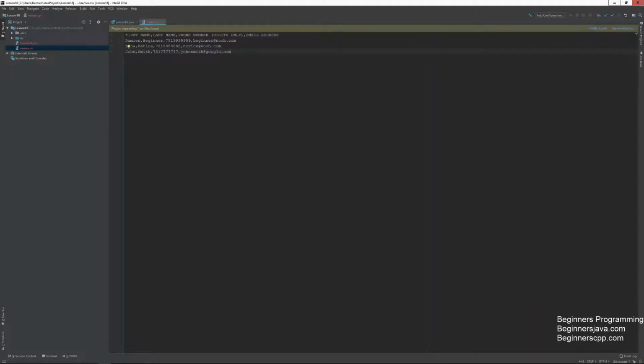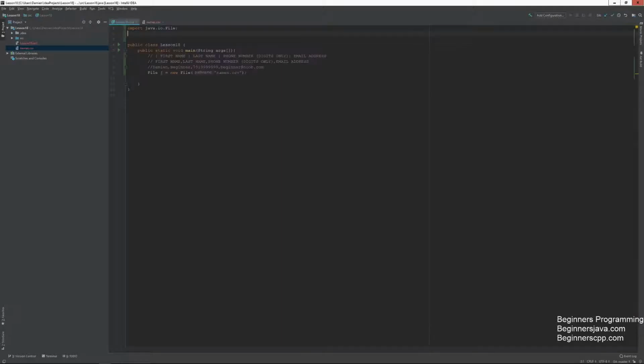You guys may not be familiar with CSV as a format. It's comma-separated values. The easiest way to think about this, I drew out a little diagram here: think of this as an Excel file with column headers, right?